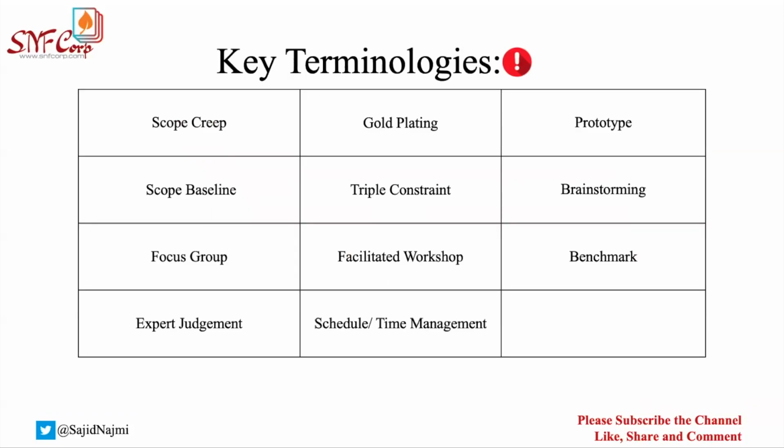Some key terms that you might hear in this course or in the upcoming classes. In every class, I'll give you some key terms which are broadly used in the IT industry, by development teams and managers, and you will hear me using all these terms: scope creep, gold plating, prototype, scope baseline, triple constraint, and so on. What exactly are these? I'll give you a very high level idea right now, but during the courses, we will discuss each of these in detail.